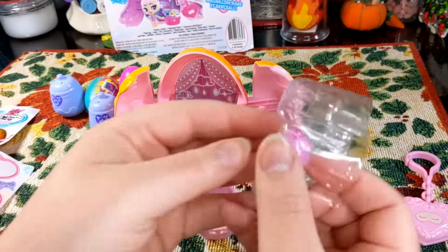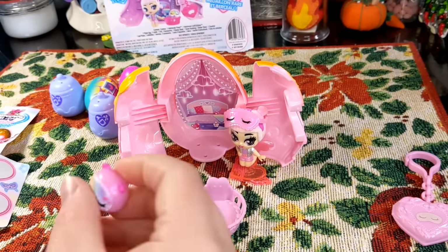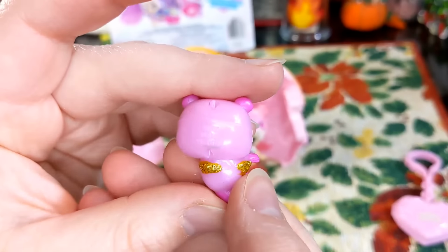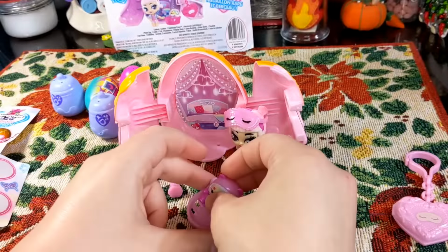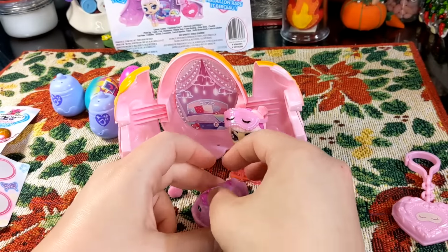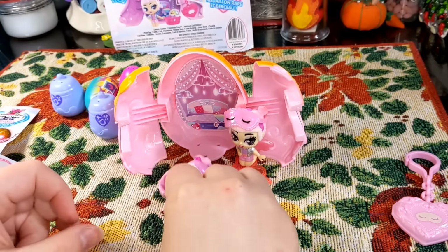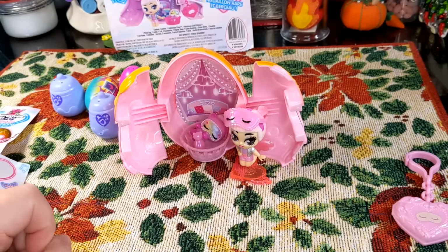Okay, we get the little bear out. This bear is too freaking cute, guys. Look at this. Hold on. Look at that little sleeping mask. We're just ready for nap time. My goodness. Nap time is best time. Yeah, we'll just lay in there. We like that. Okay, we have a little blankie. Good. Got a little blankie. Let me go right here. Oh my goodness. Stop. Stop.